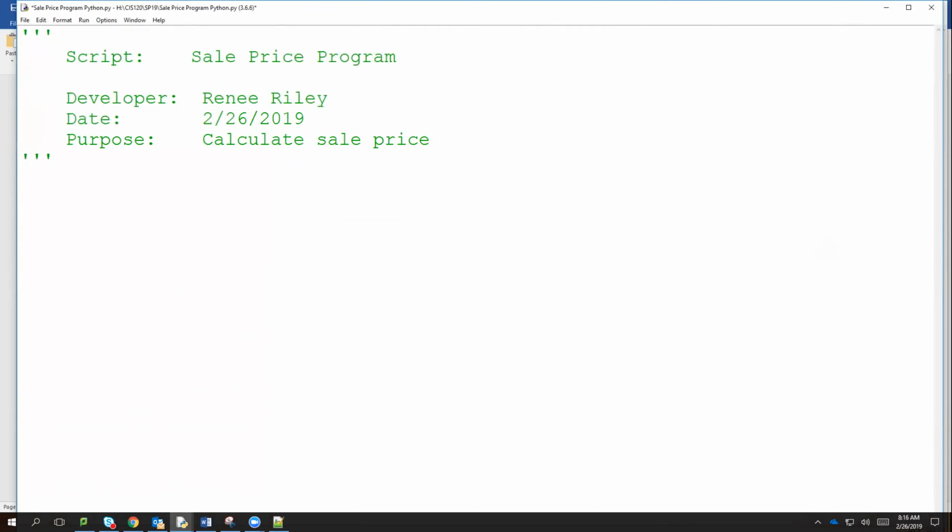Okay, let's declare our variables. So again, I'm just going to put a nice line comment, declare the variables. And we decided that we needed an item name variable, and this was a string. So we're just going to make it an empty string by using the 2 double quotes.